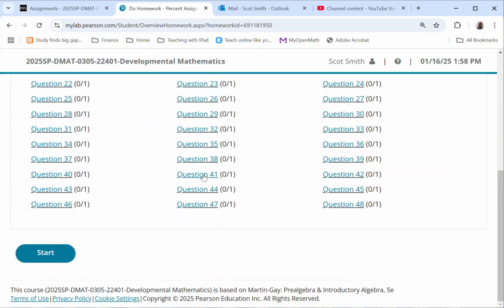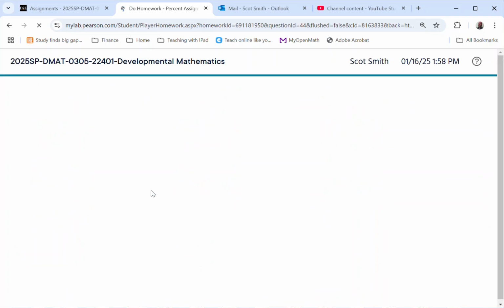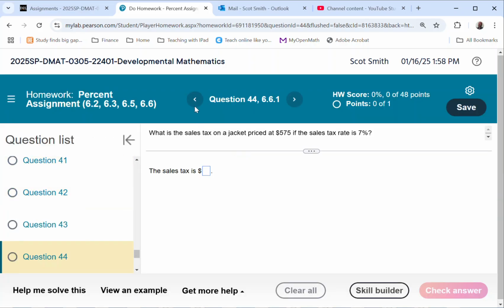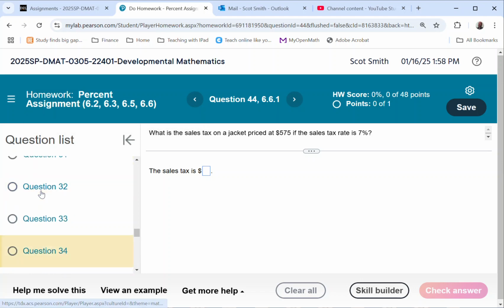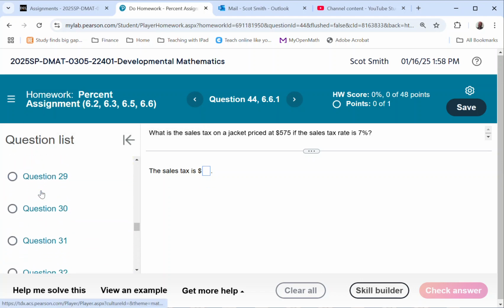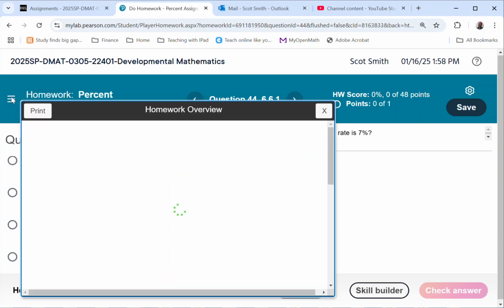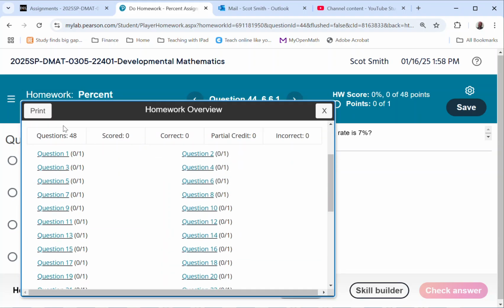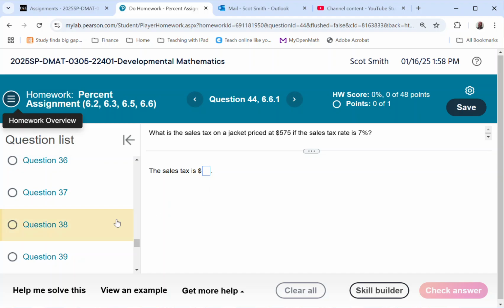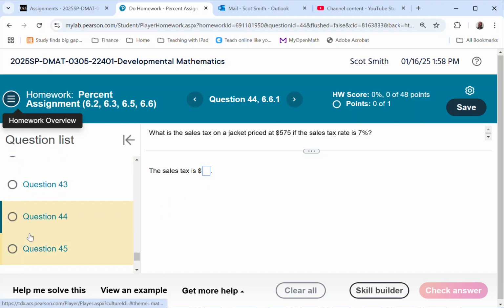There's some different ways to navigate around. I'll show you those in a sec. You can use these arrows here at the top. You can actually click on the problem you want to do here, and you can also get to it here. Notice there's also a print button here, so I think you can print out all the homework here. Maybe do it and then put your answers in. Let's go to 44, which I think we're at.